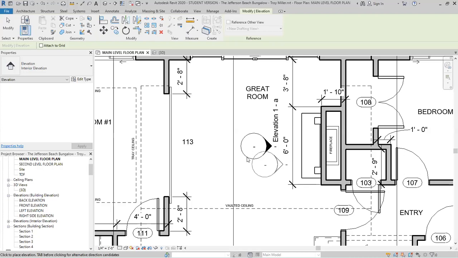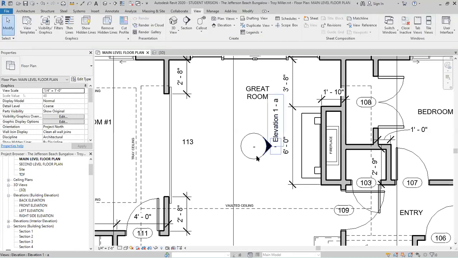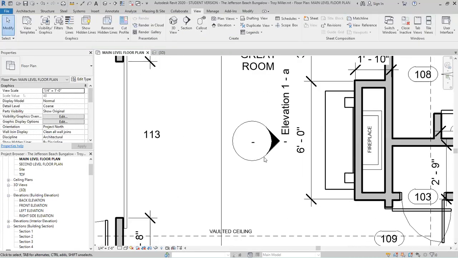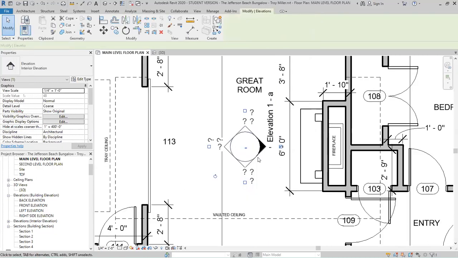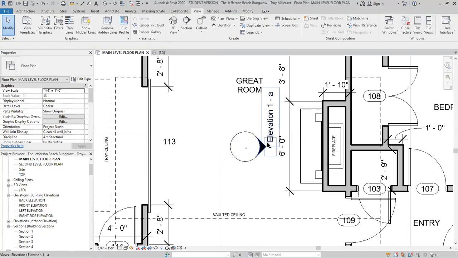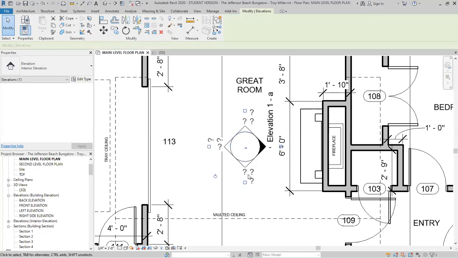So once we get to that point, I want to highlight this building elevation, or this interior elevation. And you'll notice when we put this in, it's just got the one little arrow right there. So when we select this, you'll notice that we have these little boxes that we can check mark, which is what we want to do in this case.